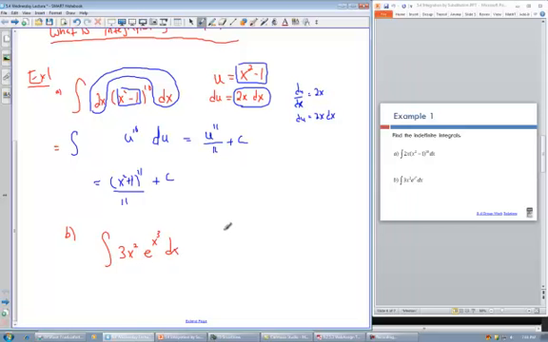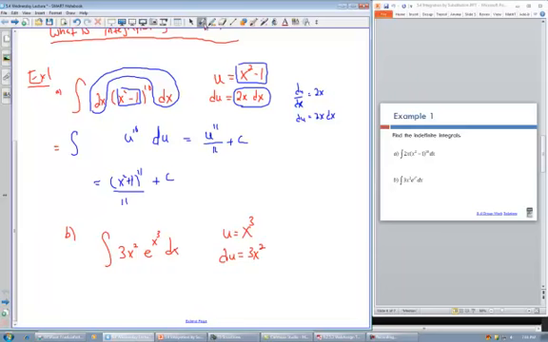And the idea is let u be the thing on the inside, or you can think of it as, do you see a function and its derivative? If you take the thing on the inside, x cubed, you'd be right. Or do I see a function and its derivative? Well, I have 3x squared. Its derivative is 6x. I don't see that anywhere. Or I have x cubed, and its derivative is 3x squared. So that's the one I want to choose. So I have x cubed here, and its derivative, du, is equal to 3x squared.